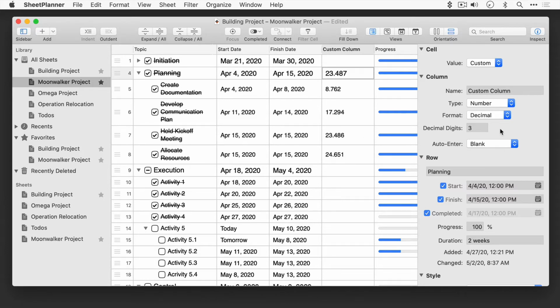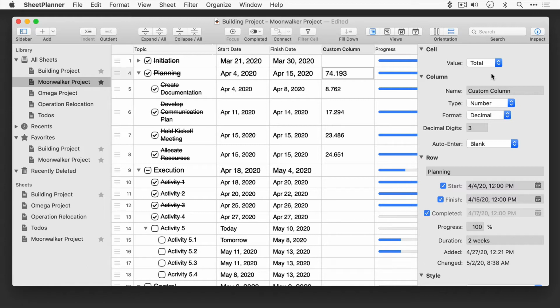You can also specify whether parent cell values are entered or calculated. The options here change based upon the column type. So for example, with a number column, you can use the default custom value, which displays a value that you enter, or a calculated value such as total, minimum, maximum, or average, which is calculated based upon the values for the child rows.